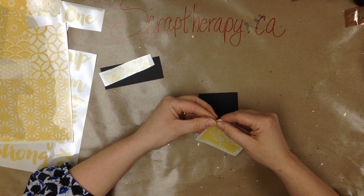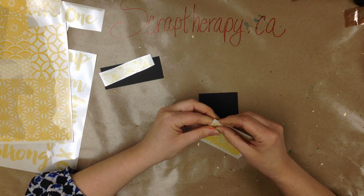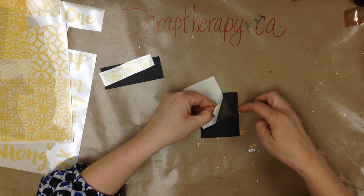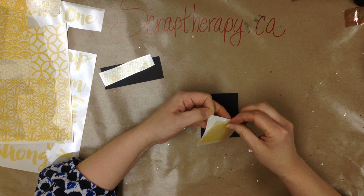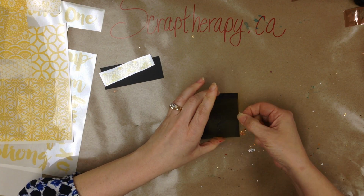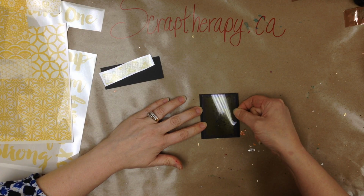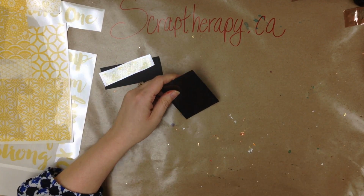So I've cut out a little piece of the adhesive rub-on that I want to use, and I'm going to peel back the white film. Now I have to be careful because all this yellow on here is sticky. That's the glue. So I'm going to pull this white film off, throw that away, and then I'm going to take the adhesive rub-on and just place it onto my black cardstock. I've got gold leaf everywhere.